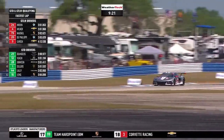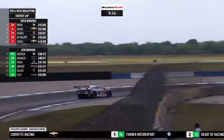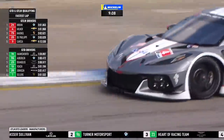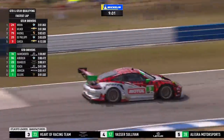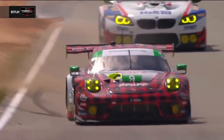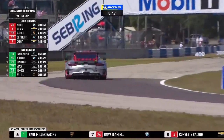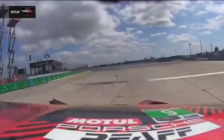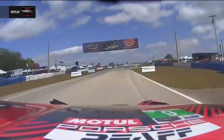Good news, by the way, if you are a Corvette fan in Europe, although we'll not see these GT Le Mans cars because there isn't a GT Le Mans category in IMSA next year. Corvette are making no bones about the fact that they want to continue racing these cars. They've invested a lot in them, and they are still new to the category. It's GTE in the WEC, and at least selected races in 2022 for Corvette in Europe. So great news if you are a follower of the bow tie over in Europe and in the WEC. It could mean, bizarrely, that if things get back to normal and we get the WEC back in the States for Super Sebring, you might be seeing the Corvettes racing here at this time next year, but in the WEC and not in the IMSA competition.